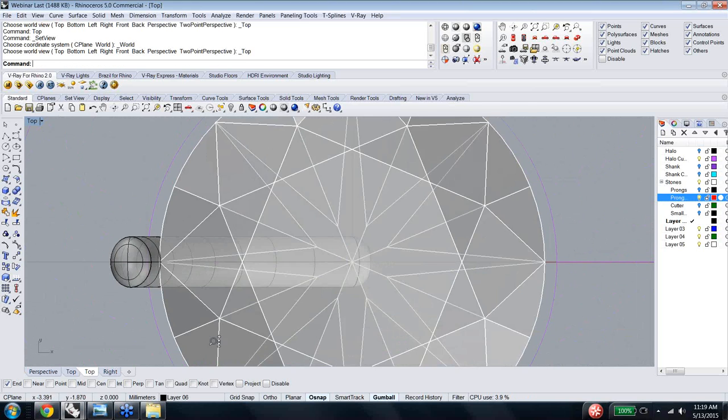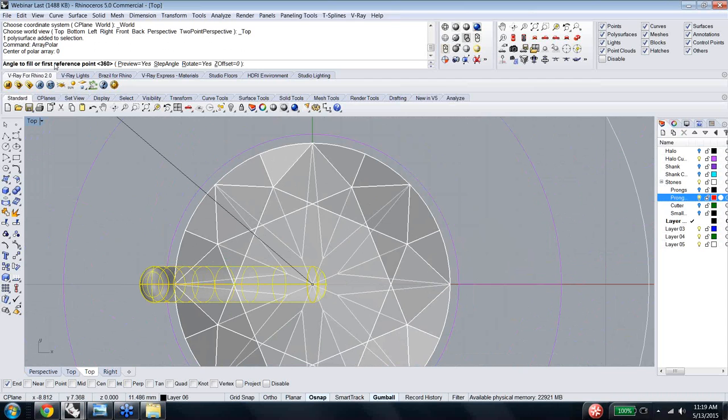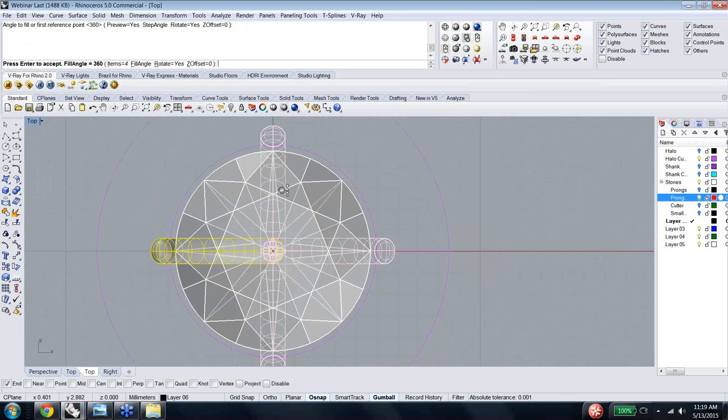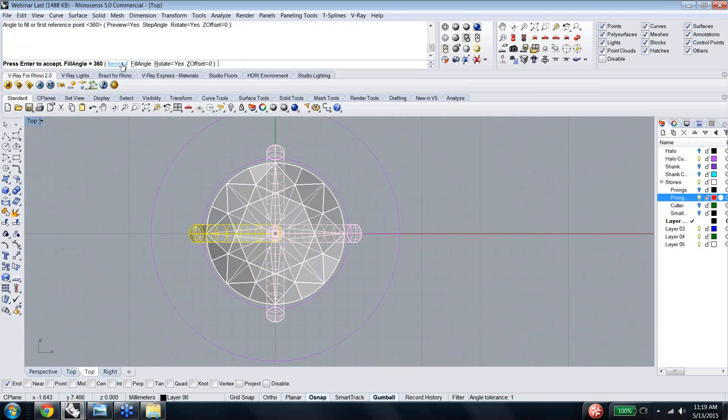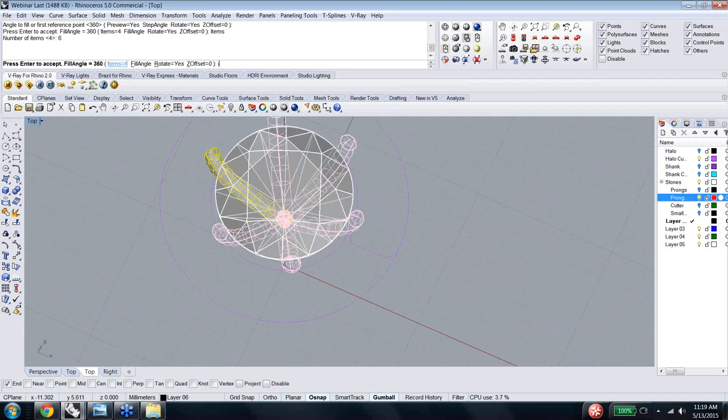Then in my top view here, I can go ahead and array polar around 0, which is where I would always suggest you work around. Number of items for this particular object are going to be 4. Hit enter and enter again. This is my preview option, which I love in Rhino 5. Go ahead and play with that. You can always update if you want to get 6 items instead of 4 and you want to see what your object is going to look like with 6 prongs. You might decide you like that. If you don't like it, you can either type in I, which is the items keyboard shortcut, or click on it in your clickable options here.